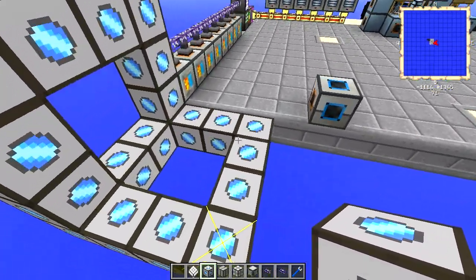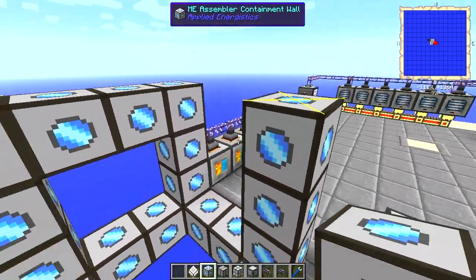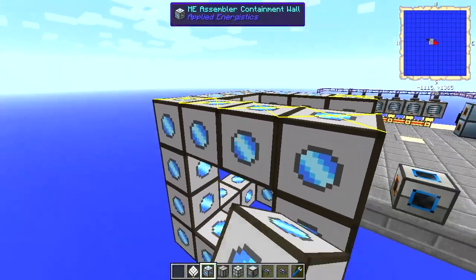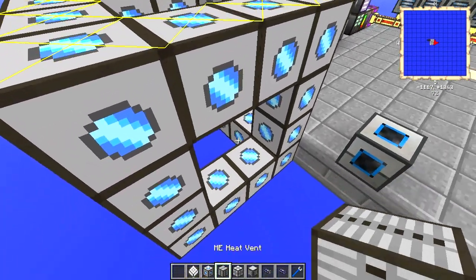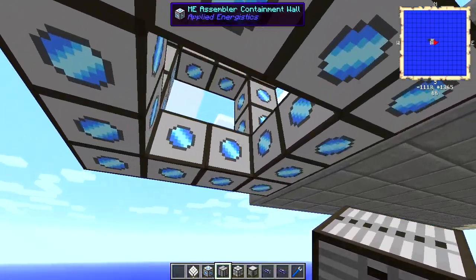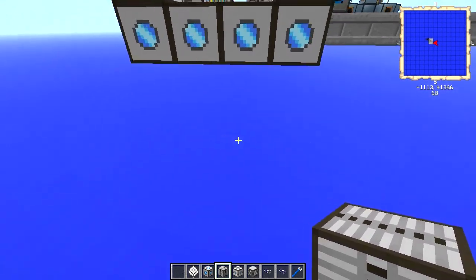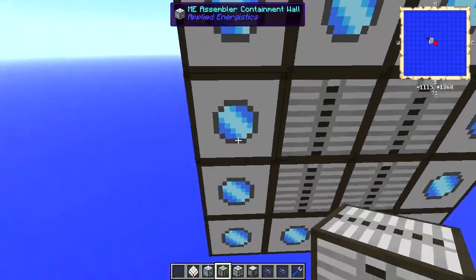Or my understanding is you can make it a 9x9x9 as a max size, and it'll work just fine. Now, the interiors of this actually affect how it functions. That's why there are advantages to making it larger. Also, you need to fill all the sides in with heat vents. Now, if I were actually doing this in Agrarian Skies, I would be doing it on a platform, probably a platform that's several blocks deep, so that I didn't have to worry about explosions and that sort of thing.